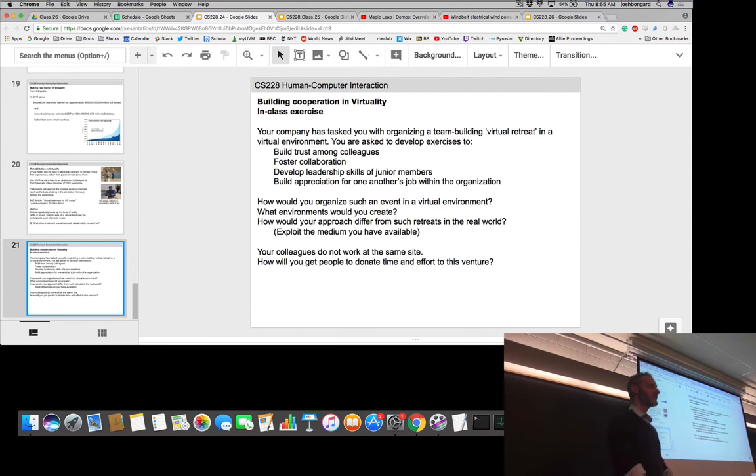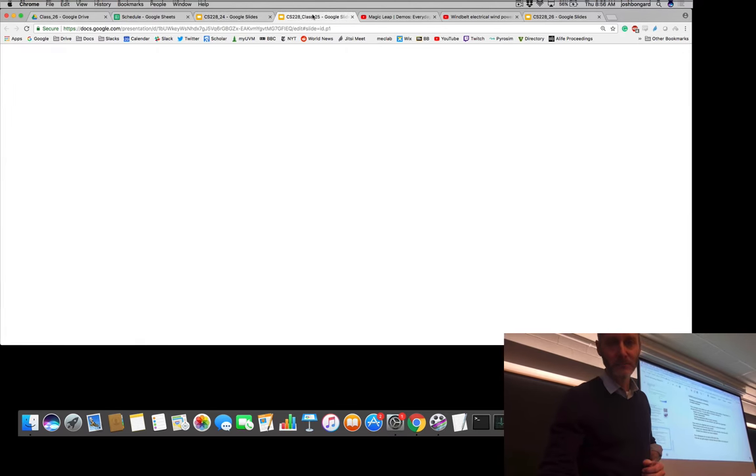Other ideas? Yes? You could do a virtual escape room. There you go. Everybody's all together and you have to solve a task. Absolutely. So related to virtual reality and augmented reality is this idea of gamification, right? We might take something where most people might groan that they have to actually do this and try and make it fun and incentivize them with a challenge where everyone has to contribute. Maybe it's a novel situation that no one's experienced before, so people higher up in the company don't necessarily have any advantage in the challenge and so on. Great. Okay, let's move on to augmented reality now.